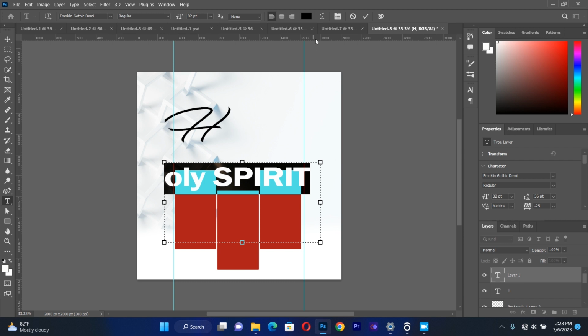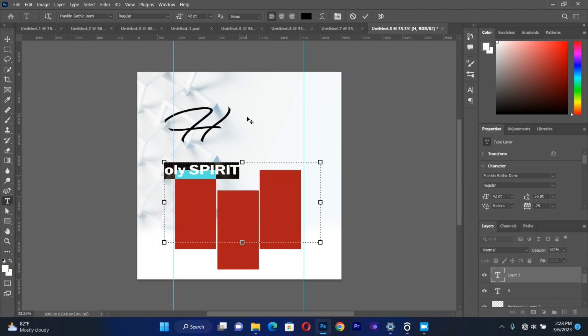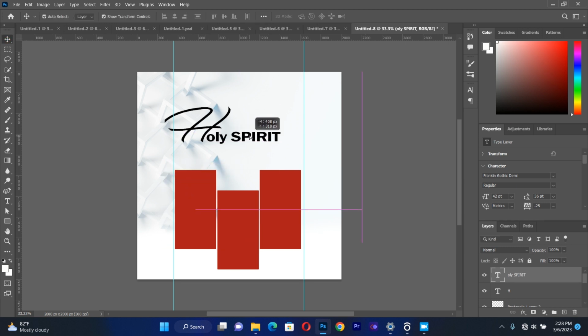So this is what I get. Then I go to my text panel. I make sure that the size of the text is 42. Then the spacing between the letters is minus 25. Then I think I'm good to go. So this is what I will get. Very, very nice and very beautiful.